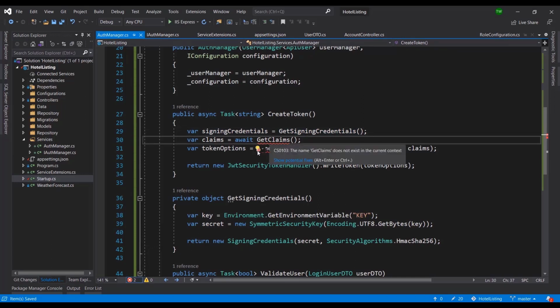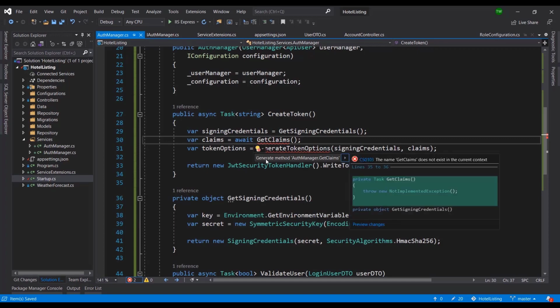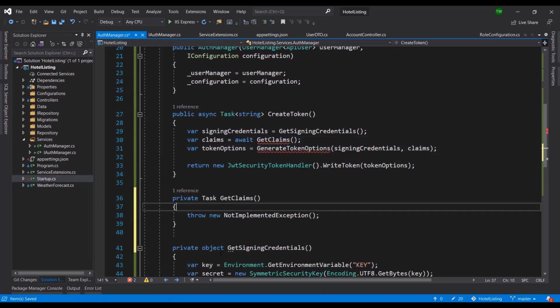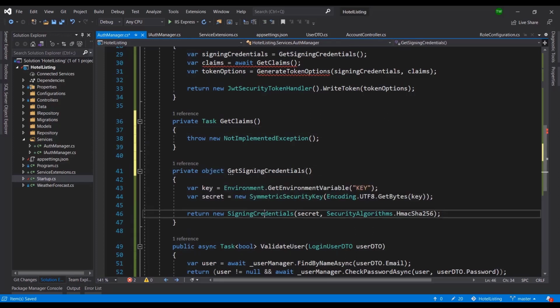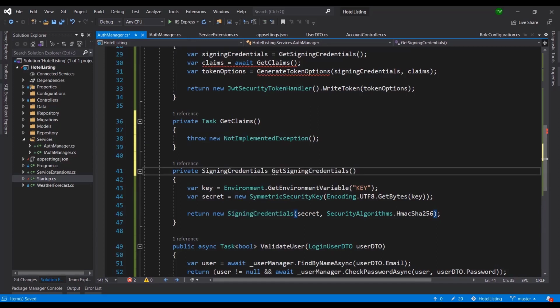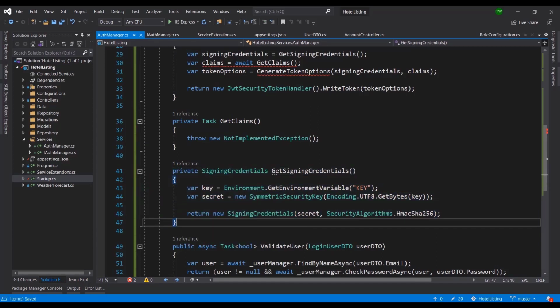Now let's do the get claims. I'm just going to hover over that one, do the same generate method stub for it. And I just noticed that this is of type object, so I'm going to make it very explicit that it is signing credentials. That's the return type of this, right? I'm sure object would have worked, but I just like to make sure everything is strongly typed.